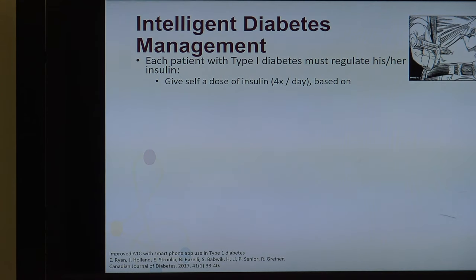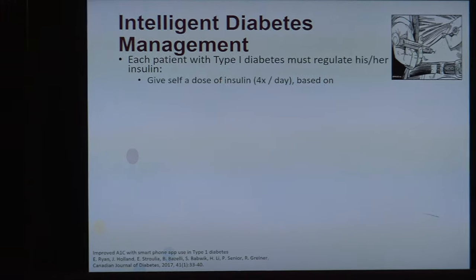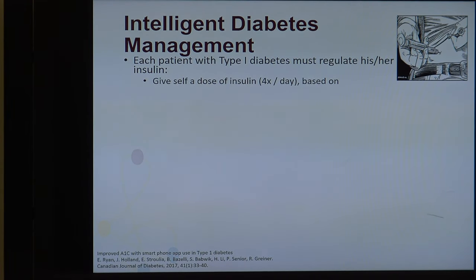Another example, this has nothing to do with microarray data, and has nothing to do with the techniques that I showed before. This is the case of type 1 diabetes. So somebody here works on type 1 diabetes. So it's completely different than type 2 diabetes. So these are people who have to inject themselves the insulin.